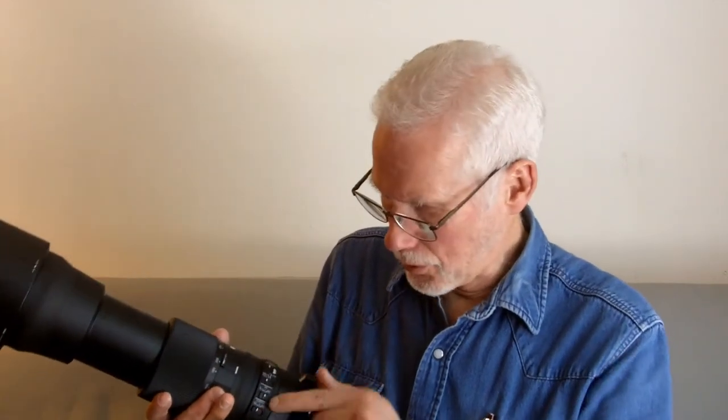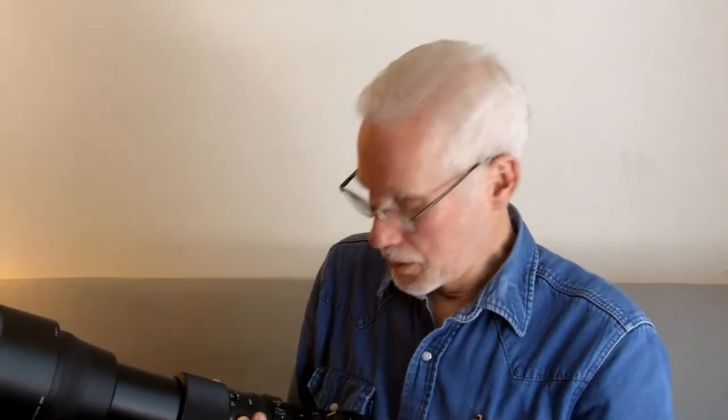The switches near the focus ring: the first one is custom — C1 and C2 — and I've got it set for the fastest autofocus possible on C1. I pretty much leave it there because I want this thing to focus really quickly. The next switch up is optical stabilization. Right now it's set to off because I had it tripod-mounted just before I finished shooting this morning. The middle setting is OS 1, which is typical handheld shooting. Number 2 is panning — so if you're on a tripod and panning, it adjusts for any wavering and keeps you in a horizontal line.